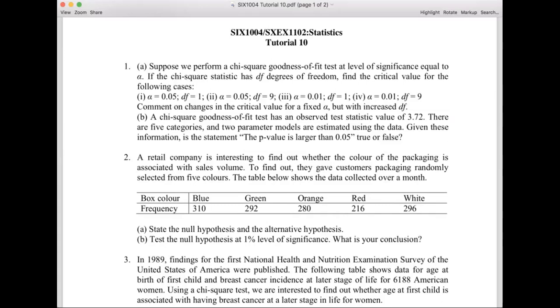Okay. So finding critical values for different degrees of freedom, right? Your chi-square distribution, the shape of your chi-square distribution is controlled by a parameter called degree of freedom, df, right? So for different degrees of freedom, it has a different shape. Finding the critical value, you have to check the statistical tables, right? So I think this one should be no problem for everyone.